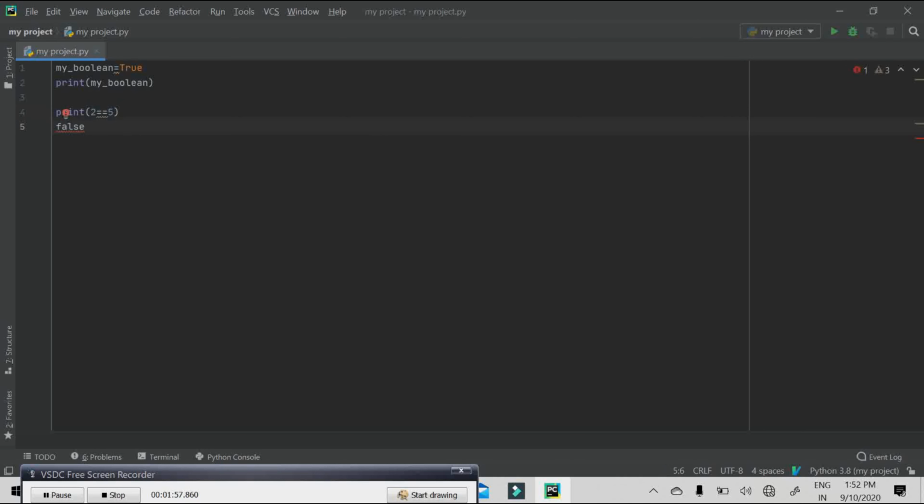Now what is False? It is a value of boolean.